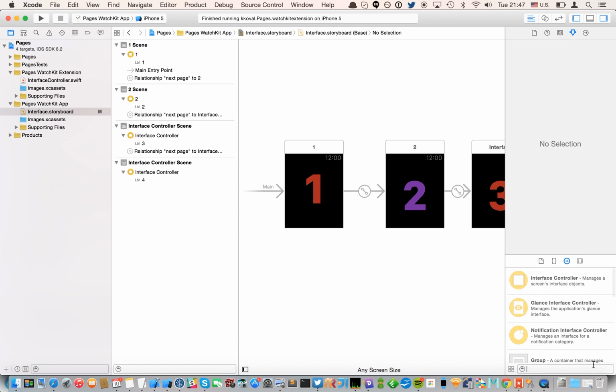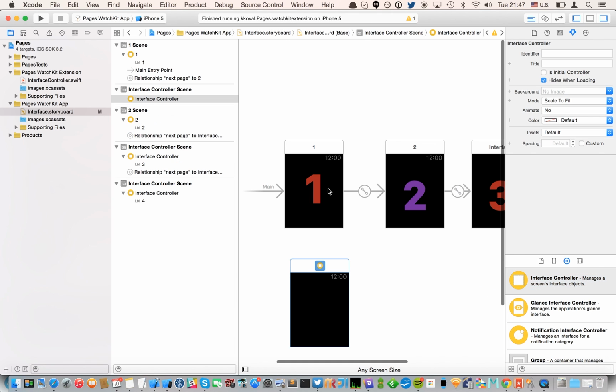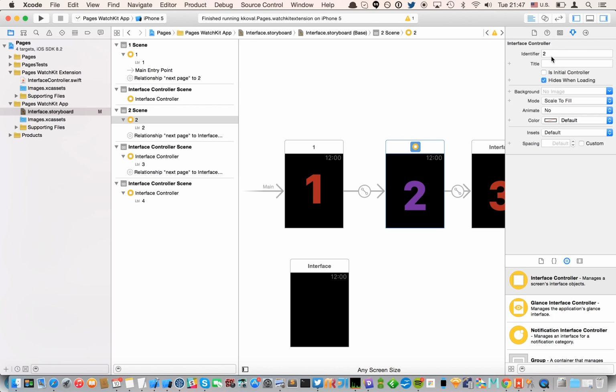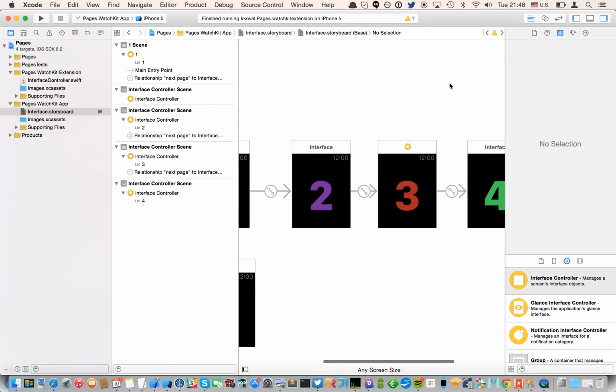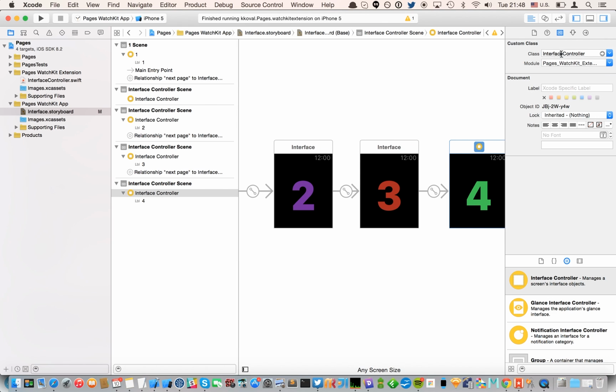So I grab a new interface, I put it here, and I will remove these identifiers, and I actually can remove this one as well. I don't want to have any class here, because we'll use this interface controller class to set up our interface in the code.